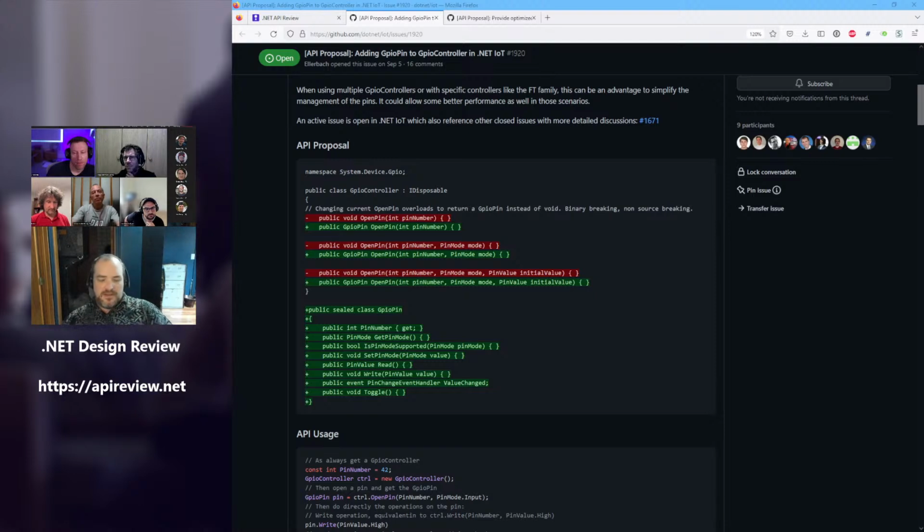I mean, to your Uber point about two ways of doing things, I think it depends. We have examples in the BCL where you can do the same thing in different ways. The canonical example is file.io, right? We have static methods on file, but we also have constructors in various places. And usually there's a reason why we have multiple ways of doing things. We don't just have them because we couldn't agree on a particular style.